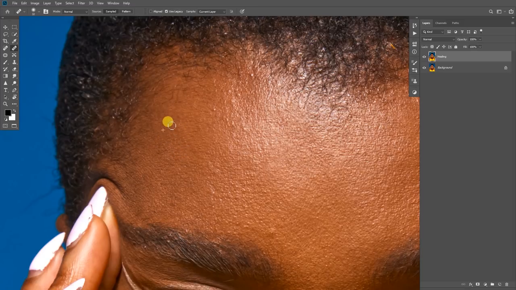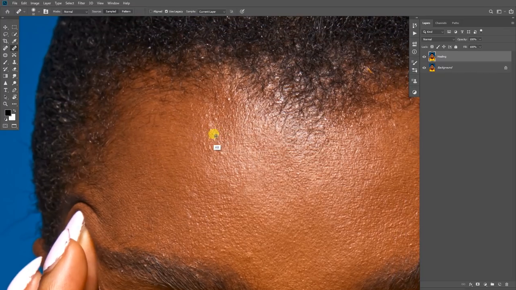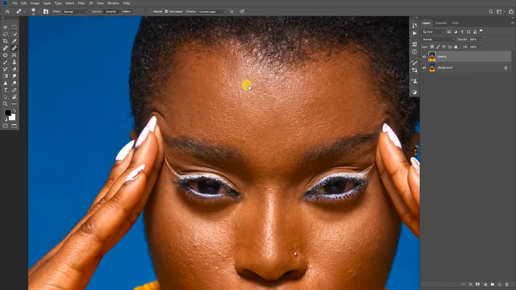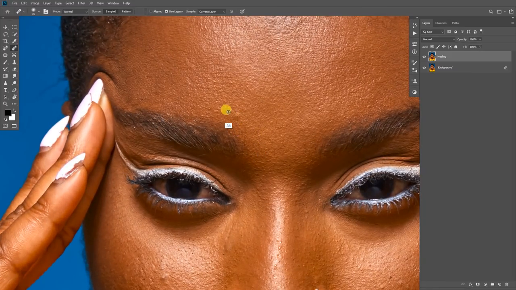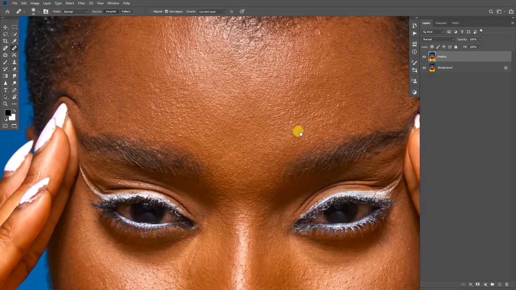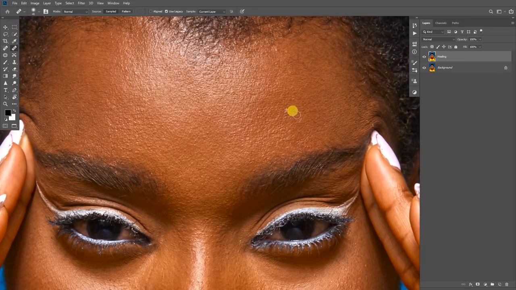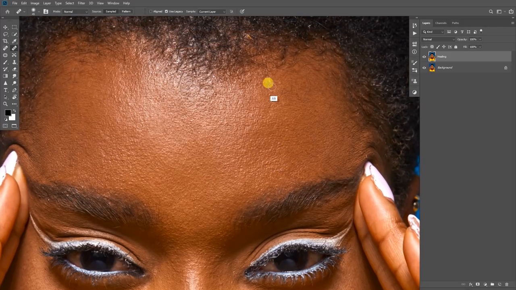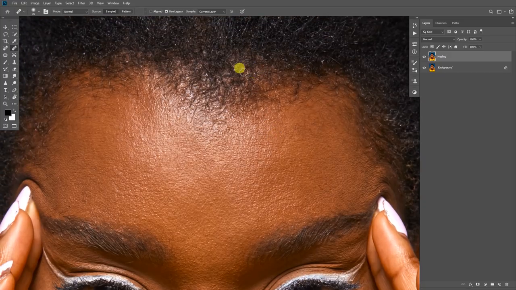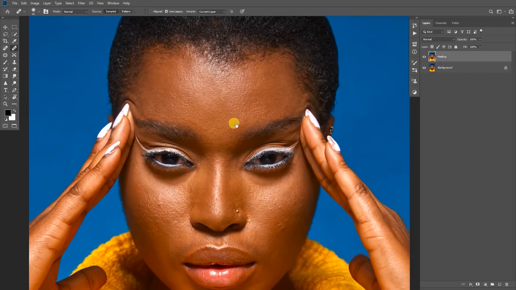So I sample, then I clean with the spot and healing brush tool. The healing brush tool works similarly to the clone stamp tool, but in a different way. If you want to know the difference between the clone stamp tool and the healing brush tool, do check out the video. I really want you to go check it out so that you can non-destructively take out blemishes whenever you are retouching your images. As you can see, I am carefully taking out each and every blemish I don't want in the image. And obviously, I would zoom in and zoom out at some instances. And take note, don't sample anywhere far away from what you are trying to cleanse. Sample close to where the blemish is and take it out.